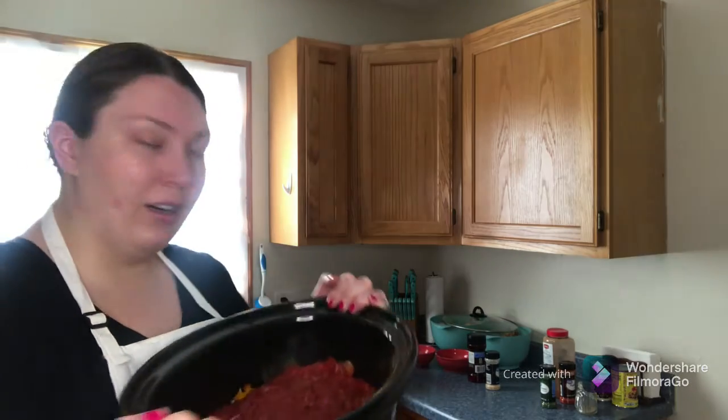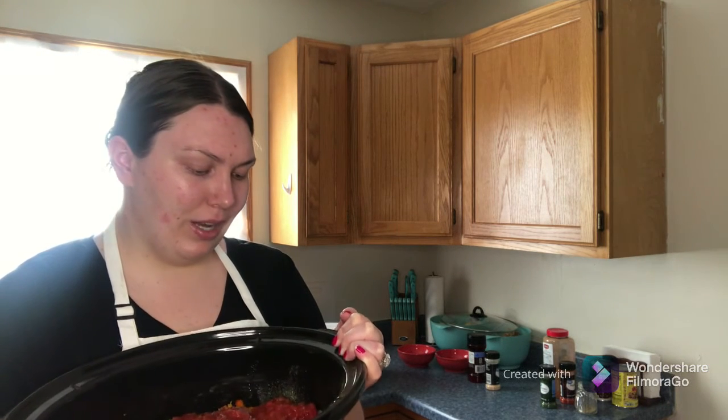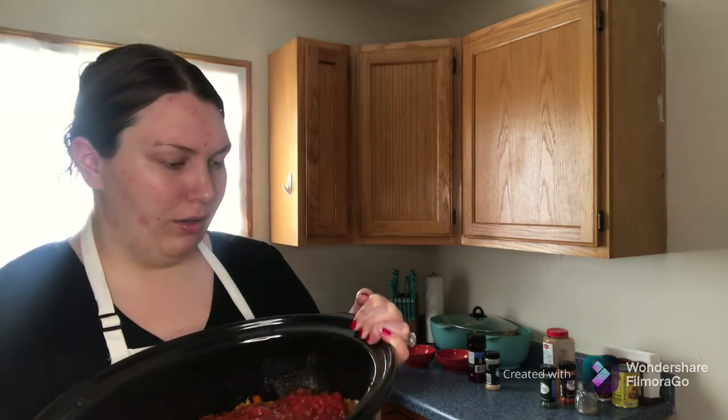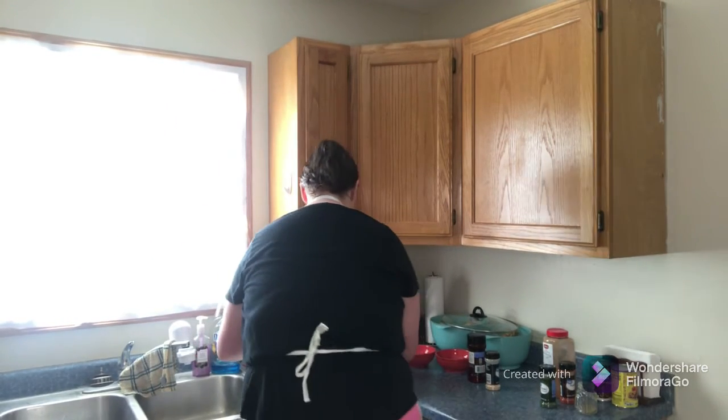And now we're gonna put this into our crock pot on low. I'm gonna let mine cook for about 7 hours before I shred the chicken up. And then when it's tender enough and soft enough, just shred the chicken, mix it in with your veggies, and it will essentially be ready to go. So we're gonna get this started.